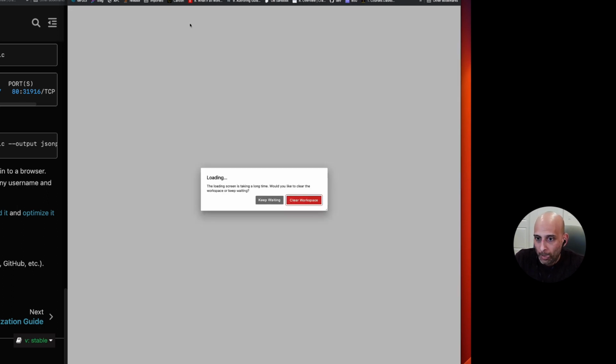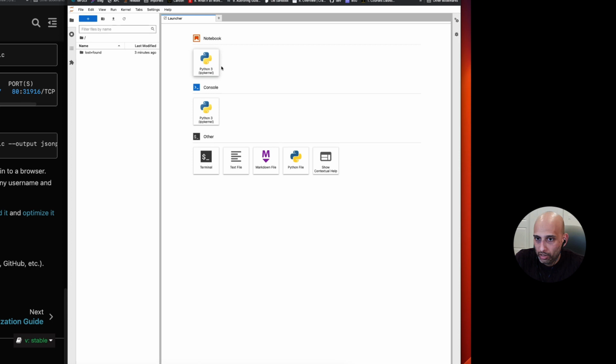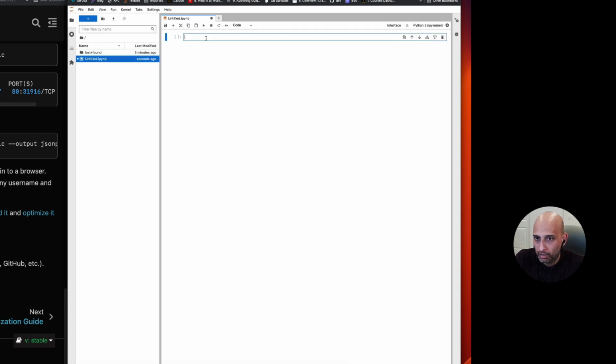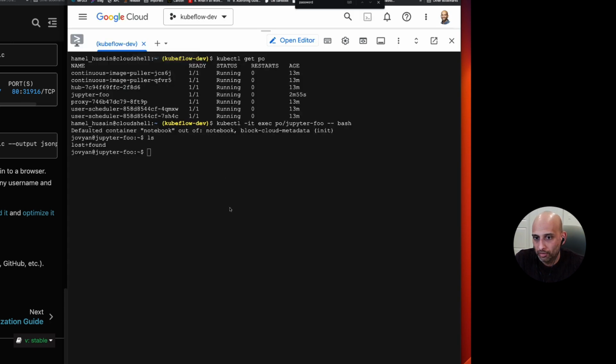For example, if I created a file, let's say hello.markdown, you would see that these files are there. So this is very useful because now it empowers you.